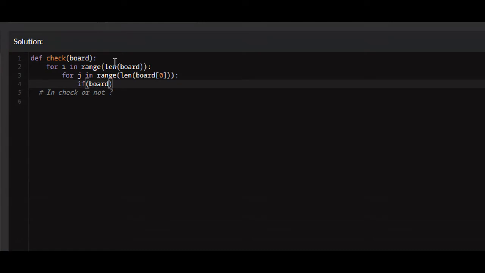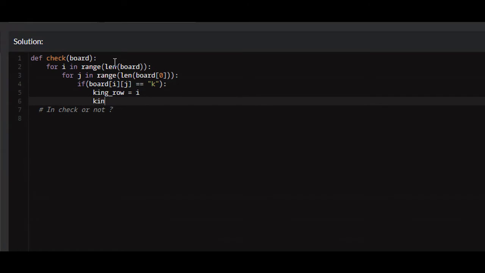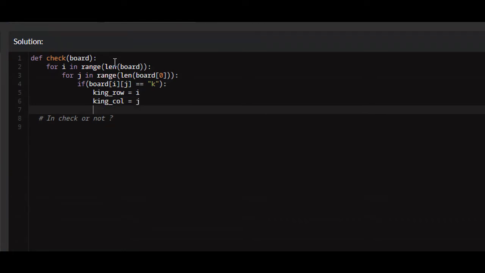So we're going to say if board of I, J is equal to K, then we found the king. We create a variable called king row, which is equal to I, and king column is equal to J. Now we also need to check for the queen, so we do the same thing.